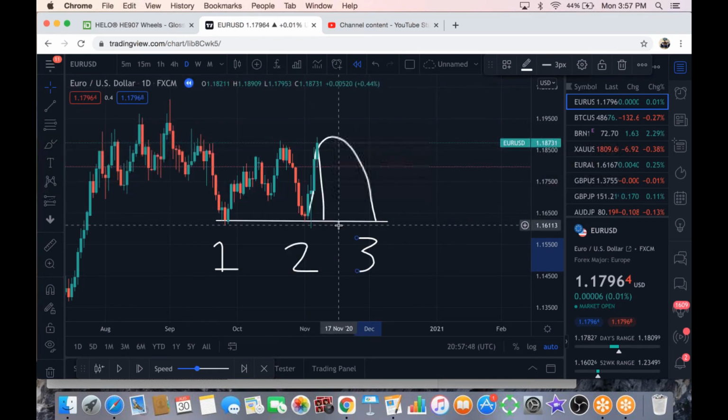So if the market comes over here and it touches it, then what do you expect it to do? What is the probability that you're thinking it's going to do? It's going to go up until what? It doesn't. Now, that's where a lot of you start to get in your own head and get confused. Well, what if it doesn't go up? It doesn't matter. Get that out of your head.